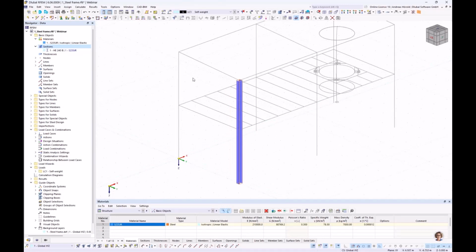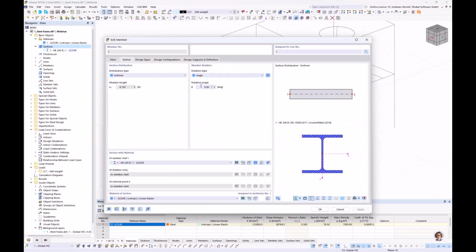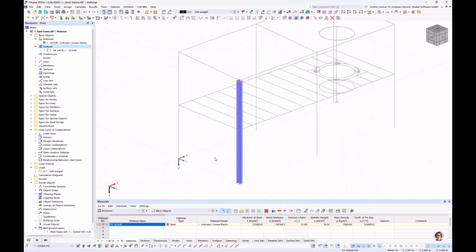So I double click on the member, go to section, and I enter the rotation angle 90 degrees.